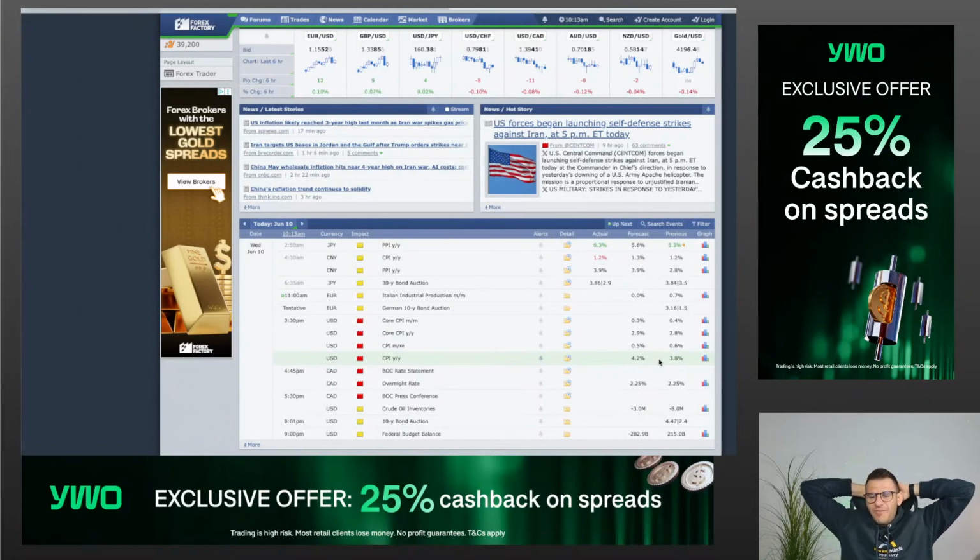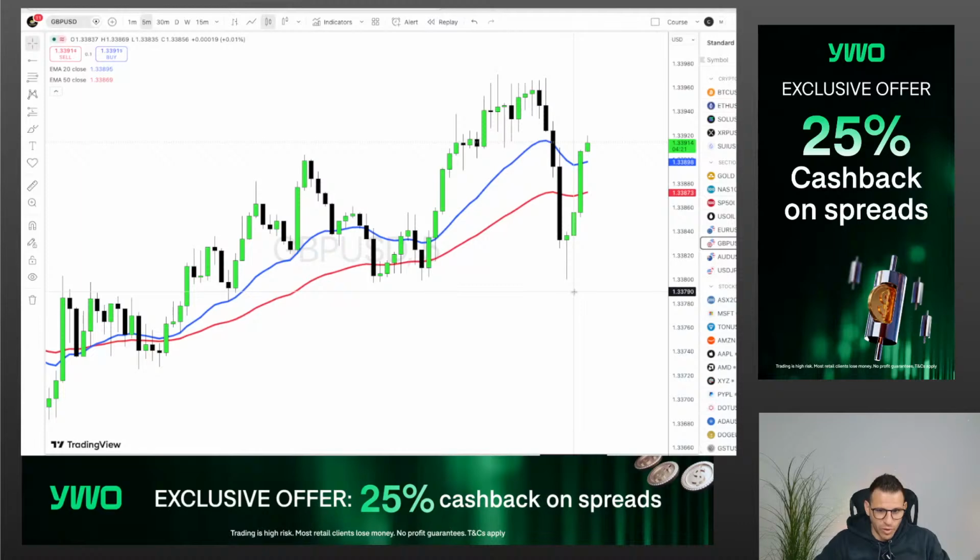That's almost 0.5%. Accurately, it's a 0.4% increase, which means if the actual confirms the forecast and at the same time the market follows through, oh, look at the sterling, exploded. The market follows through, we're going to see a strong US dollar, which means all these guys are going to drop aggressively. It's okay.